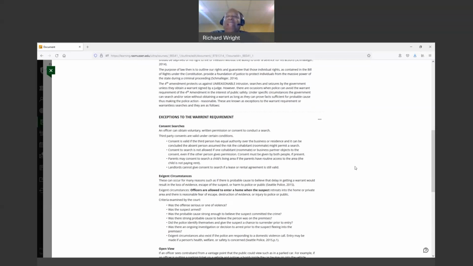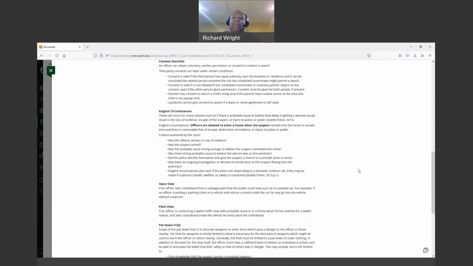But it must be freely and voluntarily given. It cannot be a situation where the person is placed under duress. Let's say, for example, a police officer came to your house and there were a bunch of them and they surrounded you and asked for your permission to search. That would not be deemed voluntary consent, because you'd be placed in a situation where you wouldn't feel free to say anything other than yes. So it has to be consensual. Okay, get that clear. Very easy to determine.